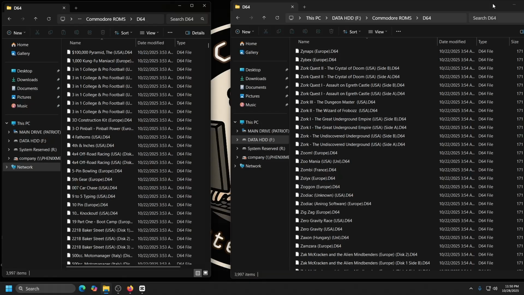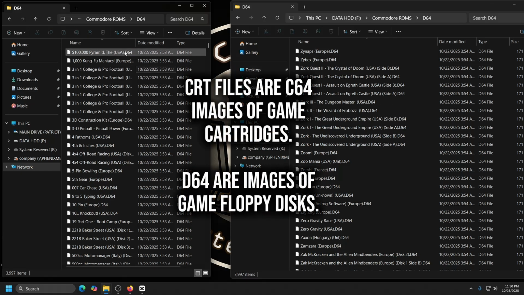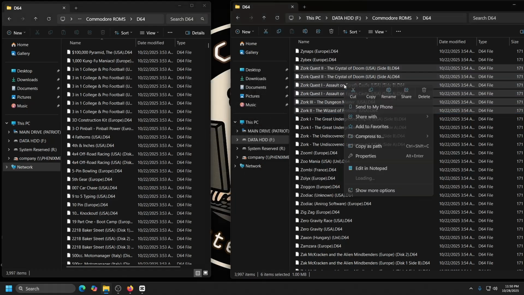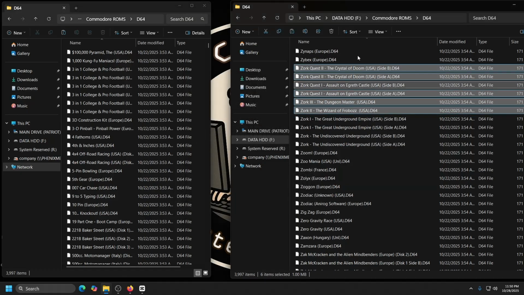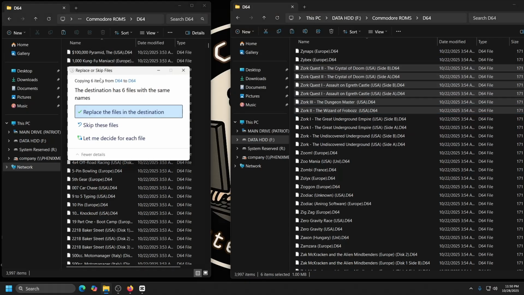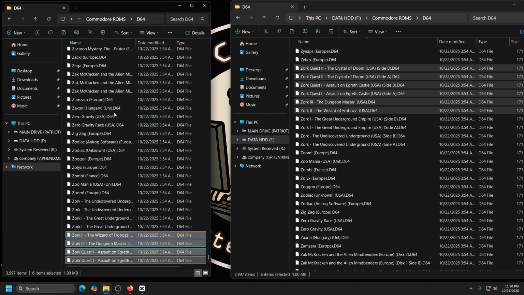So I've just been getting the CRT files, and just to show you how easy it is, I'm just going to take a few files from here, copy them. This is my Windows 11 system, and then I'm going to right click over here and paste them in. And I already did this, so I'm going to replace the files in there, and that's as simple as that. Now when I go to my Commodore system, those games are available to play.